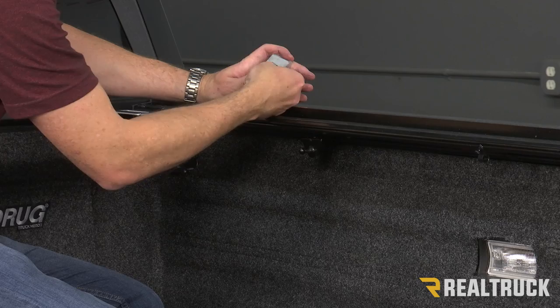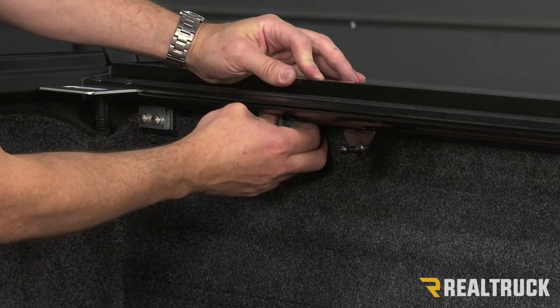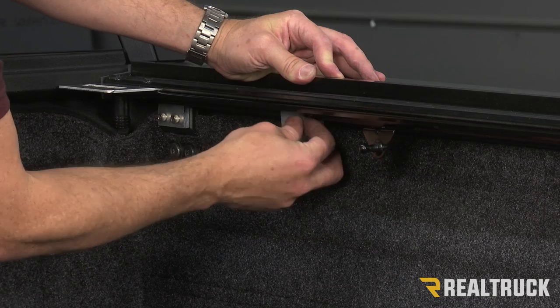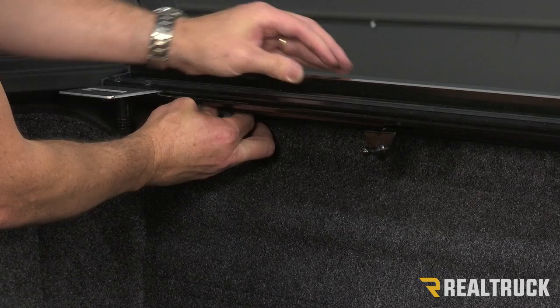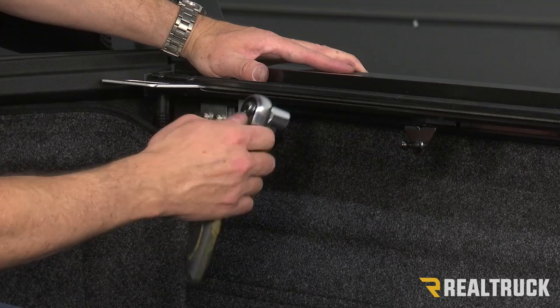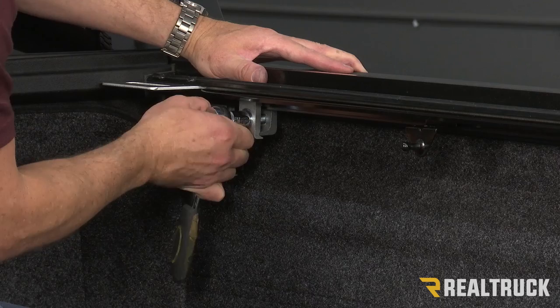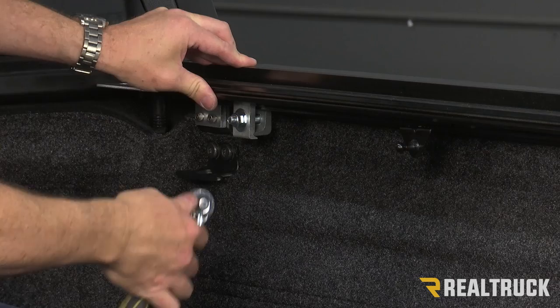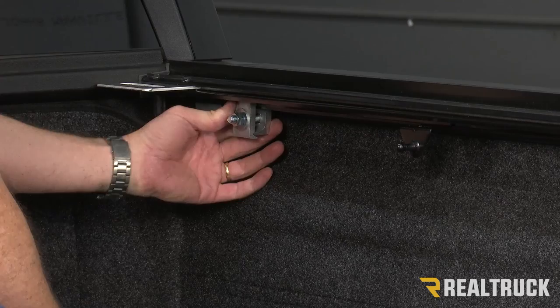I'm going to take one of my clamps, spread that clamp apart, and then set it up into the rail to clamp these two rails together. I want to have it up as high as it goes while it's still married into that rail, so the grooves in the clamp need to match up to the grooves in the rail. I'm going to hold that together, pull it close to the bulkhead, and as I tighten that down by hand, I'm going to rotate that rail up and continue to tighten it down. Next, I'm going to take a 9/16th socket with a ratchet and start to tighten that down. Once that gets to where it's starting to bite down, I'm going to finish pulling it towards the bulkhead, pop it from the top to seat that rail against the Ridgeline rail, and finish tightening that clamp in place.